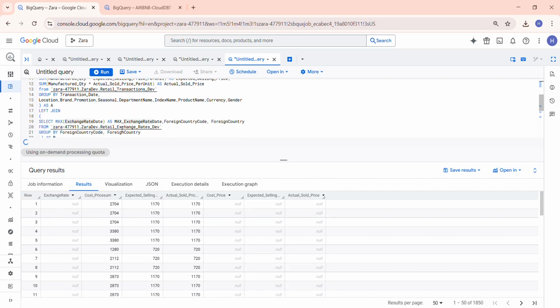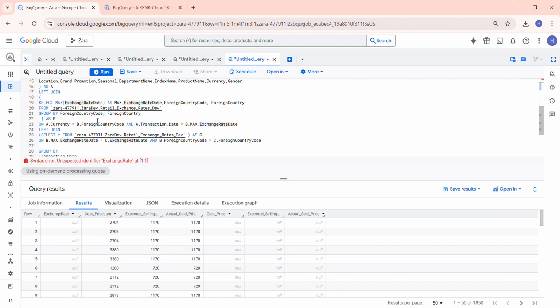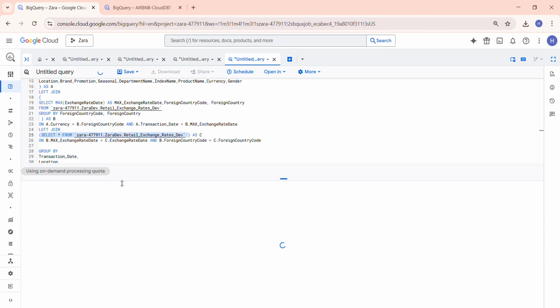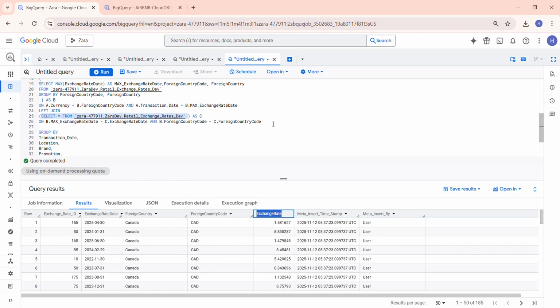So let's come here and see the alias of exchange rate. It is c dot. C is nothing but this, so from here we are getting the exchange rates. Firstly, here the exchange rate has values, so here we are getting the nulls because of this condition.